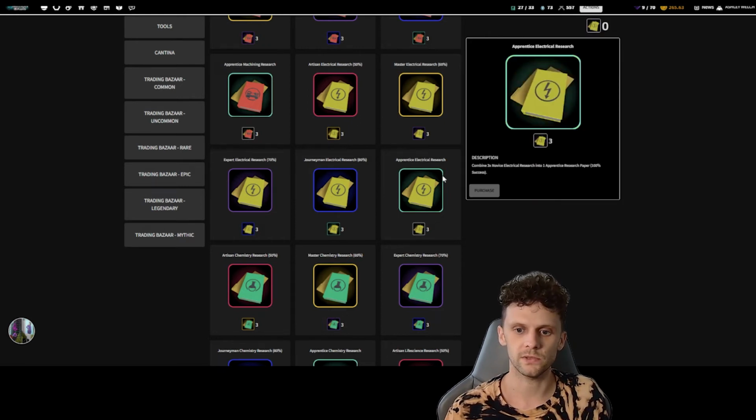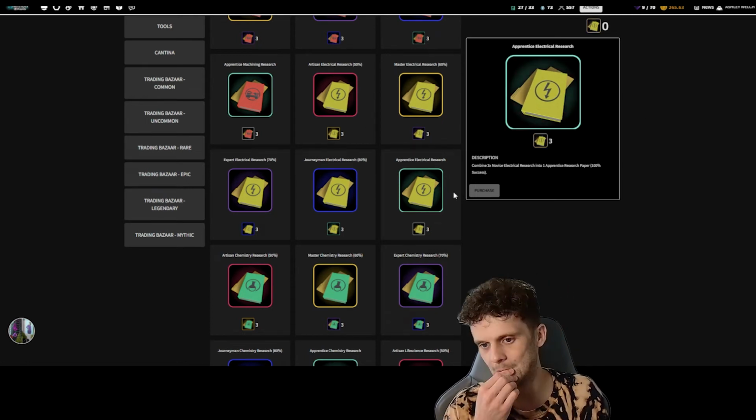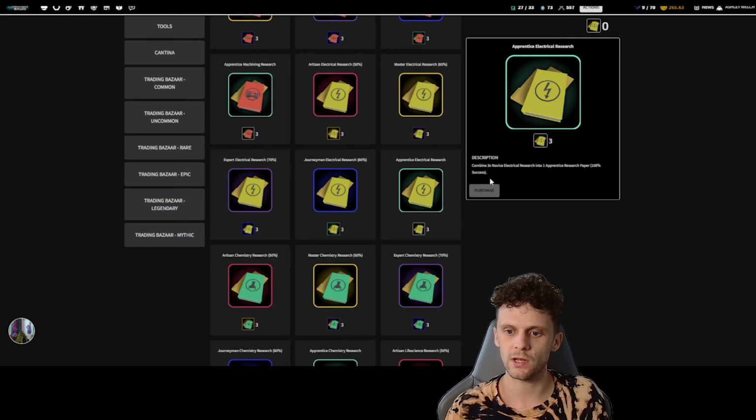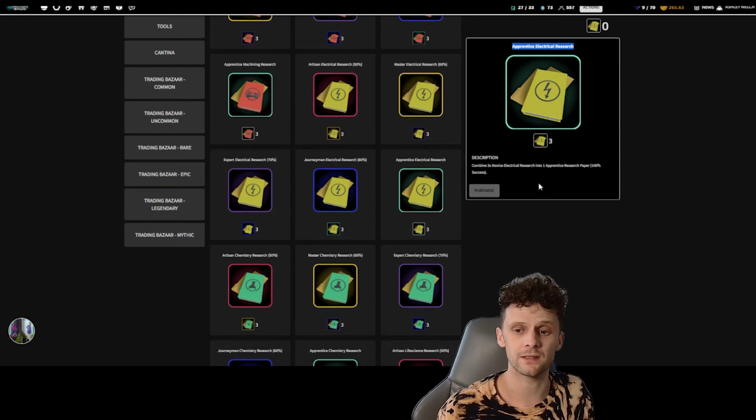If we look here, electrical. So it goes novice, apprentice, journeyman, expert, master, artisan. That's the order. The upper reaches of the training facility, I've not got there, but presumably after a couple of levels, I'll probably need an apprentice electrical research paper in my training hall to be able to get to the next level.